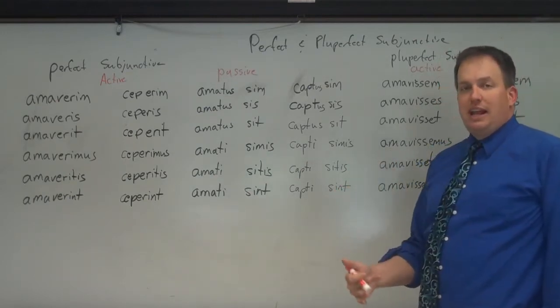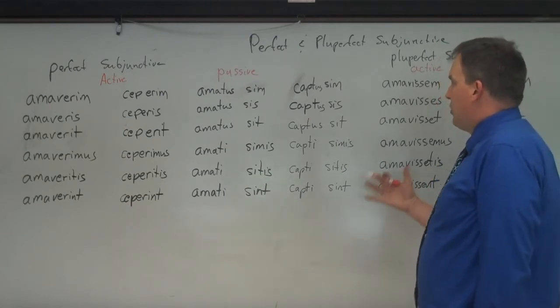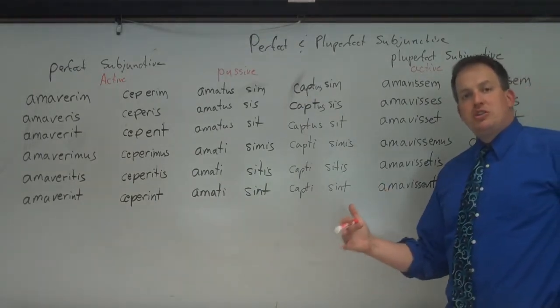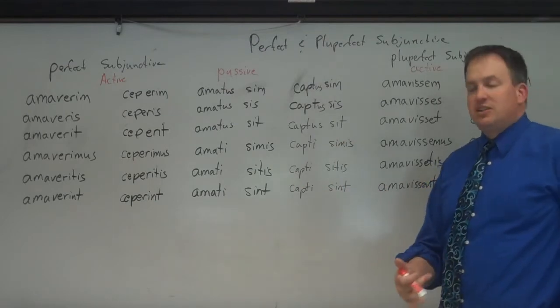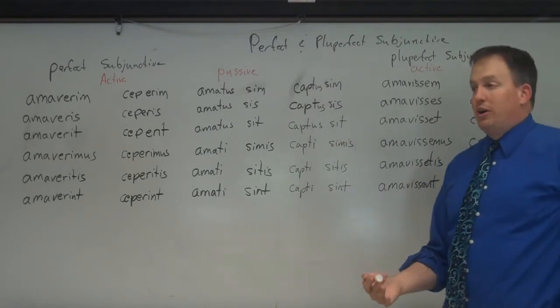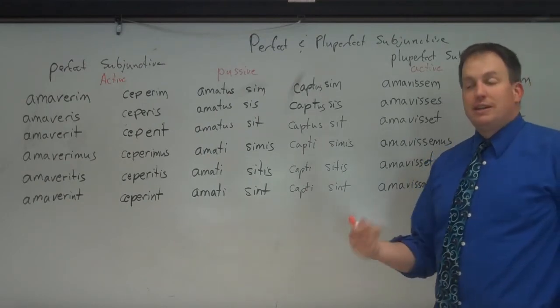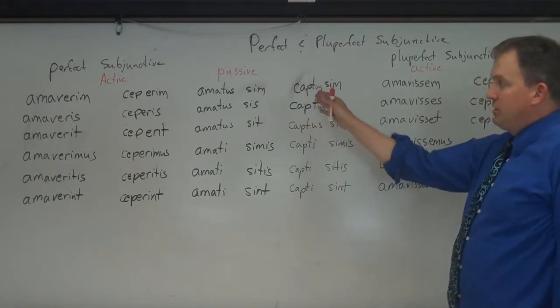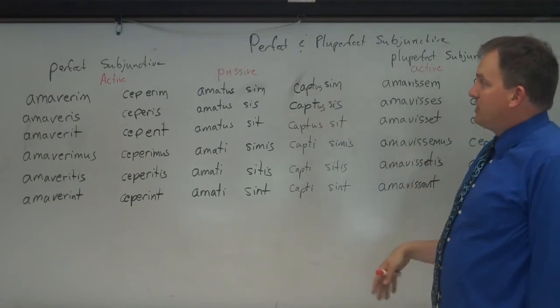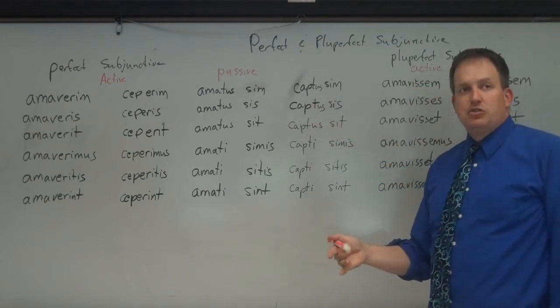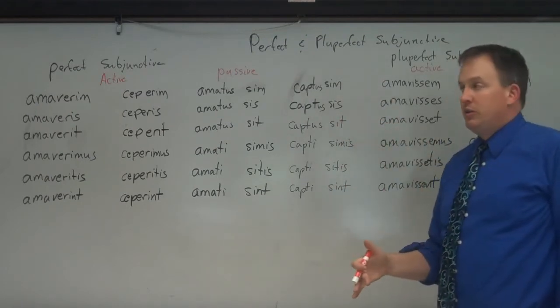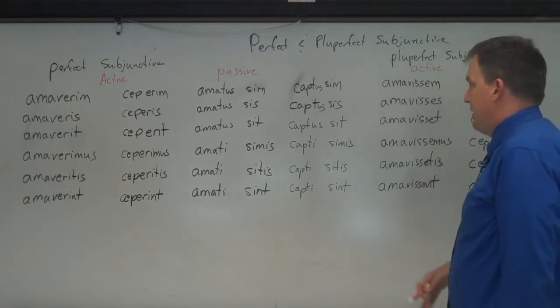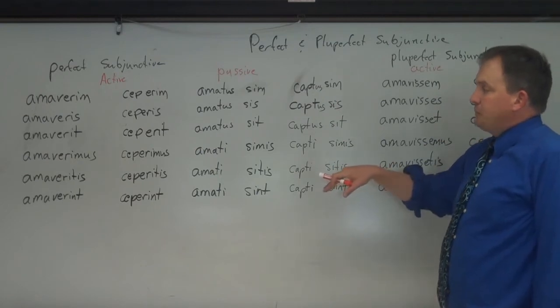It's not as definite, of course, than indicative. And the question people always ask me, Mr. Davis, how do you translate the subjunctive? Well, when you translate the subjunctive, always translate it just normally unless the construction dictates that it should not be that way, i.e. it's a hortatory. When you say amemos, let us love, you translate it as a volative or a hortatory, and you don't translate it to say we love. But with the perfect subjunctives and pluperfect subjunctives as well, often these guys are translated normally because it's in like a cum clause, which shows time, when something happened. Use translate normally.